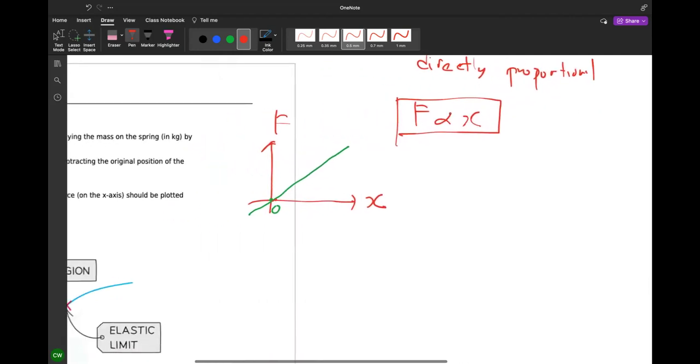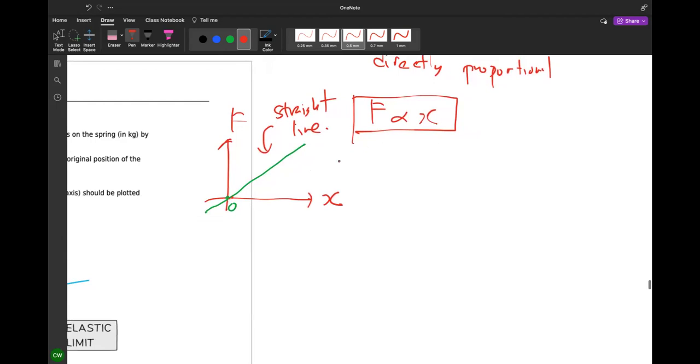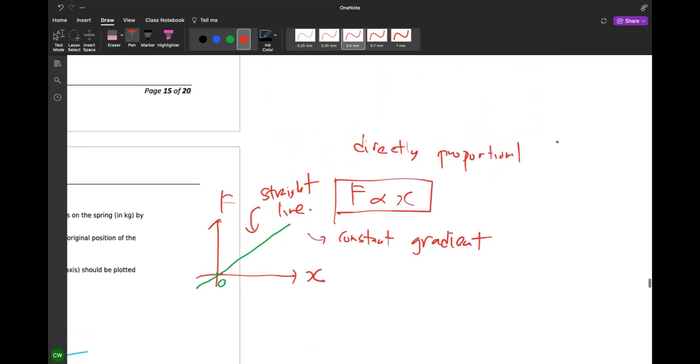And then how do we know? Because this is a straight line, 一条直线. If it's a straight line, what does it mean? Constant gradient. Okay, do you understand? Straight line. What is the name of this point? It's called the origin. You know, origin? 零点啊，不是终点, origin 就是经过零.